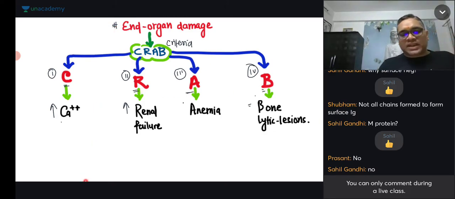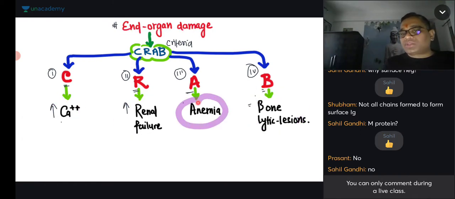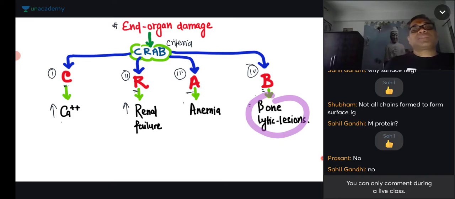So all these things, see what I have said, evidence of end organ damage will be present only in multiple myeloma. So all these findings in MGUS will be absent. Now understood? In MGUS, all these findings will be absent. So that is why I said end organ damage will not be seen in MGUS or smoldering multiple myeloma. Clear? Fine. See, all these things are interrelated. Now listen to me. How these are beautifully interrelated, I'm going to explain.